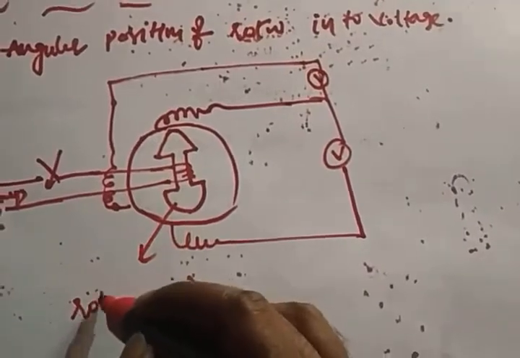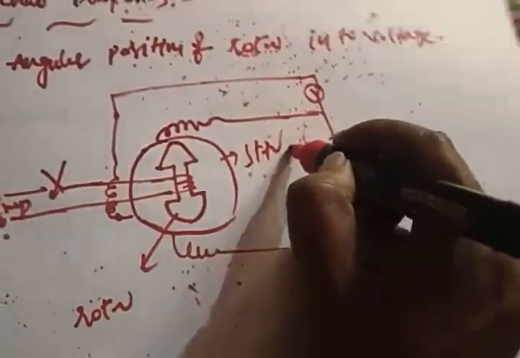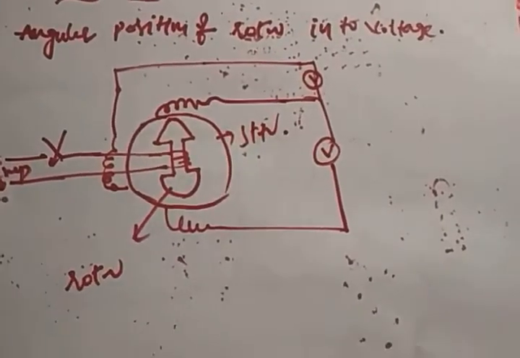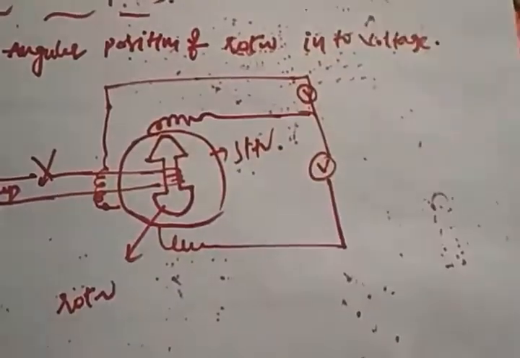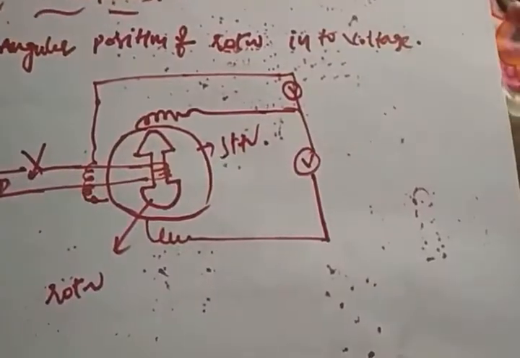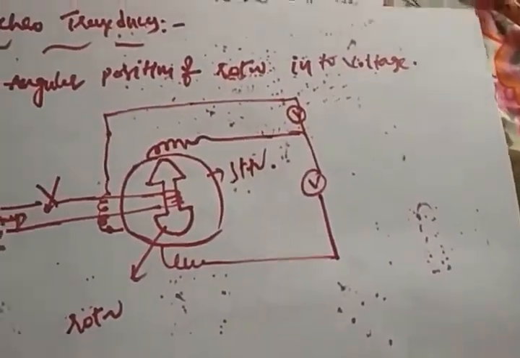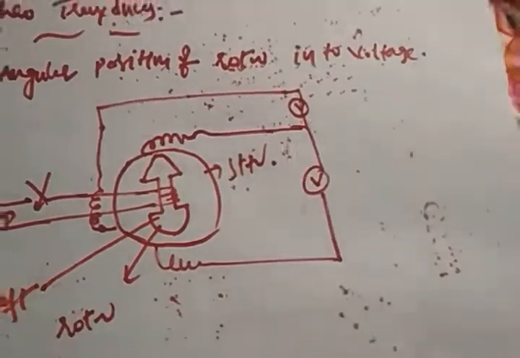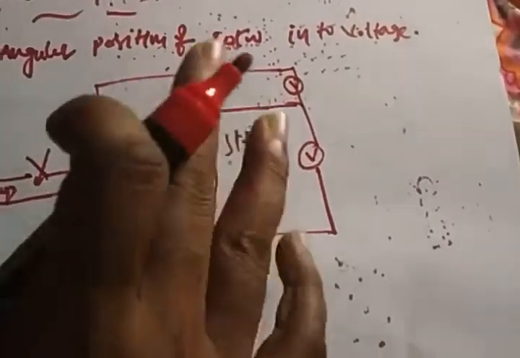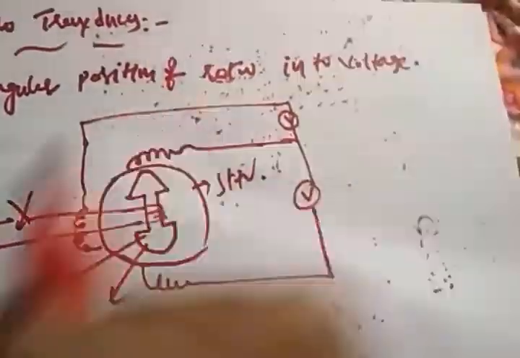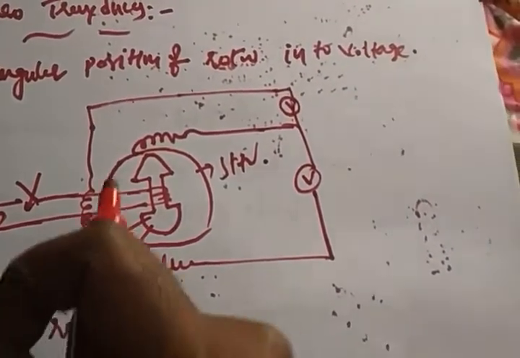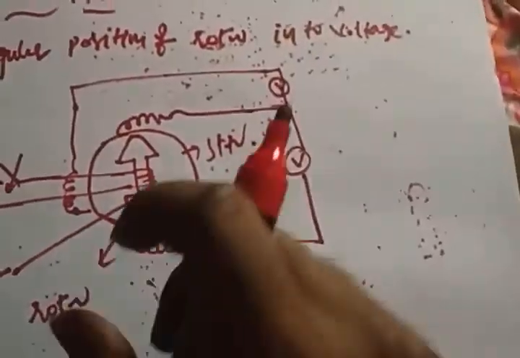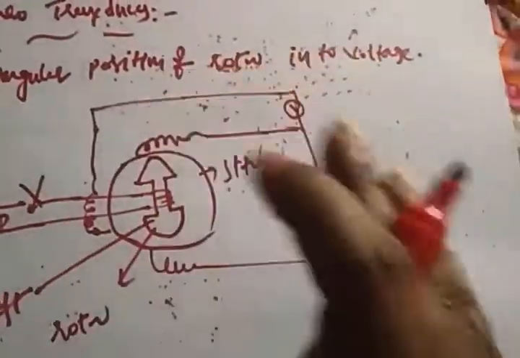It's nothing but a rotor and a stator. Whenever the rotor is excited, a rotating magnetic field will be developed. This magnetic field enters the stator conductors, so a voltage is generated. The rotor is connected to the shaft. First you put the rotor at a 1 degree position, then find out the voltage. Then another position, then find out the voltage. Likewise, for whatever change in position, you get a voltage. That is the operation.